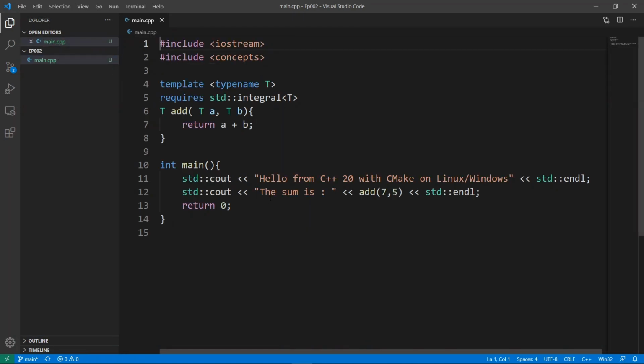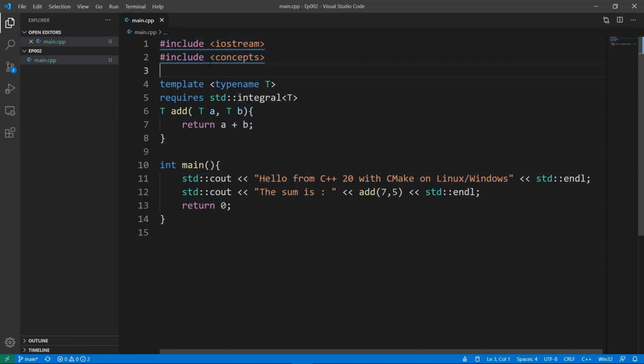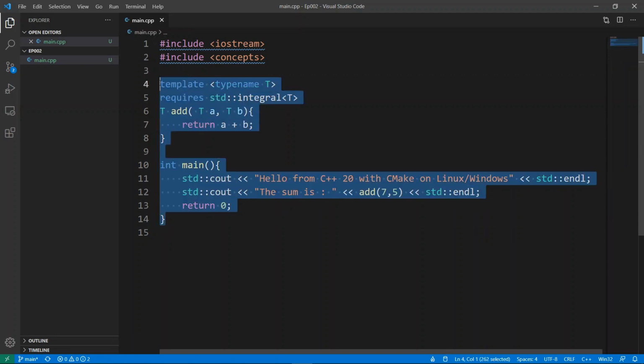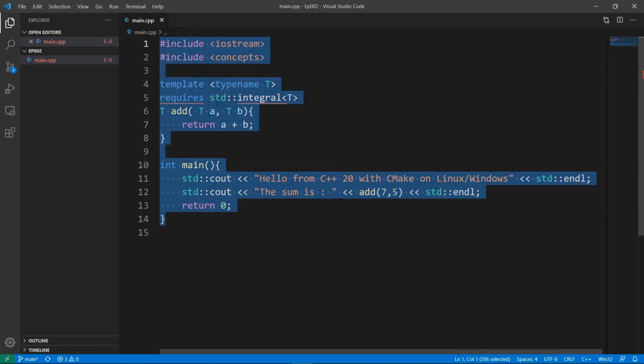We can look at this main.cpp file. And inside we have a C++20 project. It is C++20 because we are using concepts here. And you see we have squiggly lines here because Visual Studio Code doesn't know how to interpret the code we have here. It doesn't know that we really want C++20. So what I am going to do is let Visual Studio Code know what kind of C++ version we want this project to try and use.